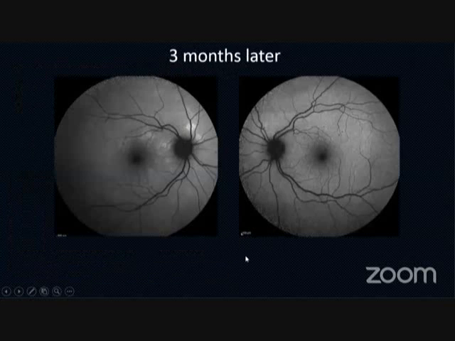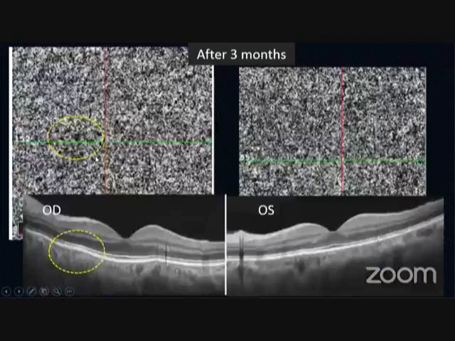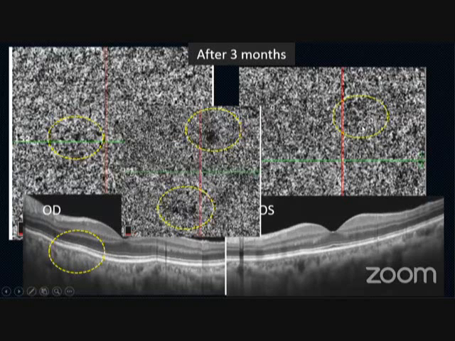This patient came 3 months later. She had improved, then started to relapse again. And we can see the left eye that had shown some lesions starting to do very well, while the right eye is starting to show some lesions again. And we can see here that we have a small area of flow void, and we can see the amount of ischemia in the choriocapillaris. The fellow eye, however, that had these lesions earlier started to show restoration of the choriocapillaris.